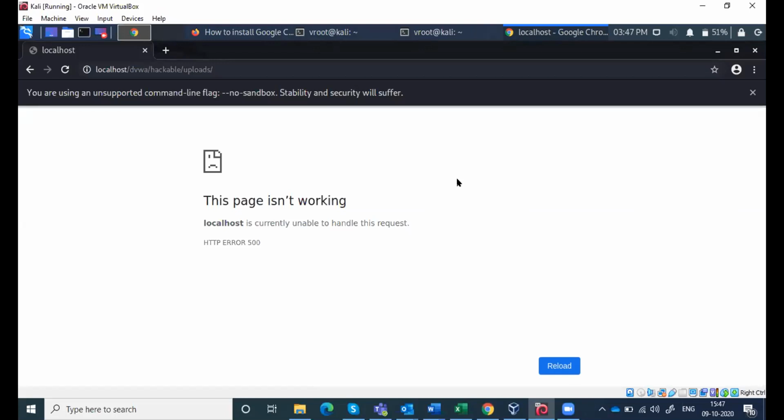Let me just check why this could be happening. It is telling you are using an unsupported command line flag, no-sandbox, stability and security will suffer. No, that's not the error, that is just a warning. The server is not handling our request.